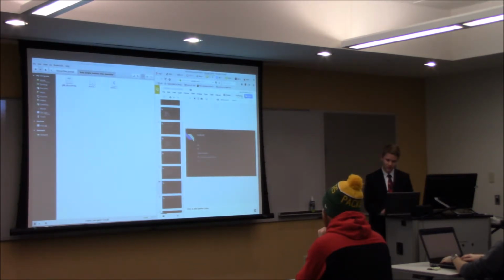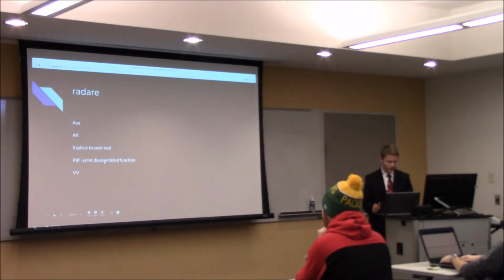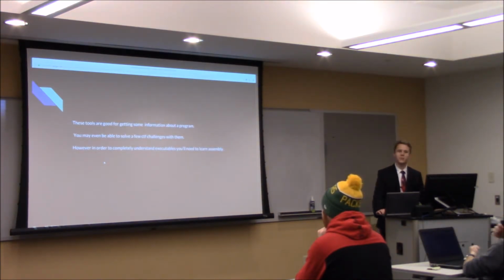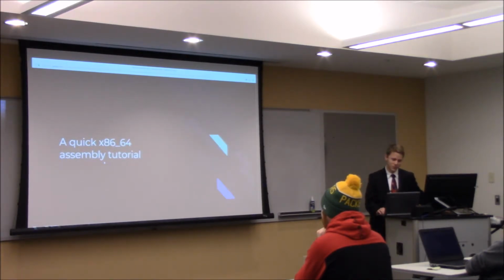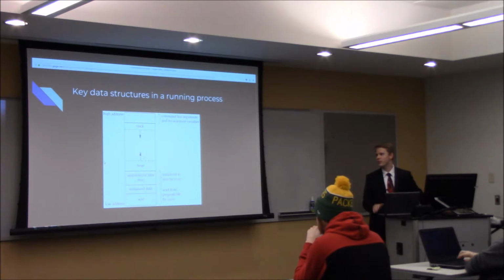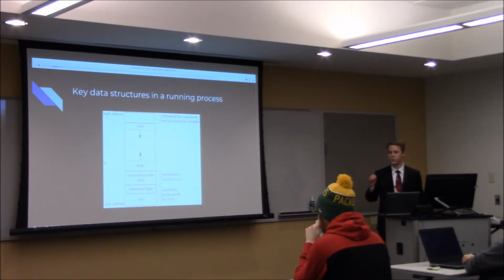So going back to this. These tools are good for getting some information about a program, especially those first five I went over. But if you want to actually see what's going on and really understand a program, you're going to want to learn assembly. So here's a quick tutorial of assembly. That's a picture of a process. You have at high memory addresses the stack, which will grow down towards lower addresses. You've got the heap below that, uninitialized data, initialized data, and text below that at the lowest address.